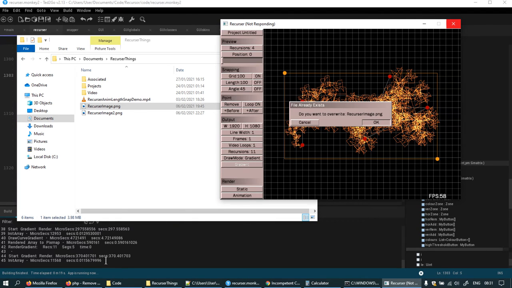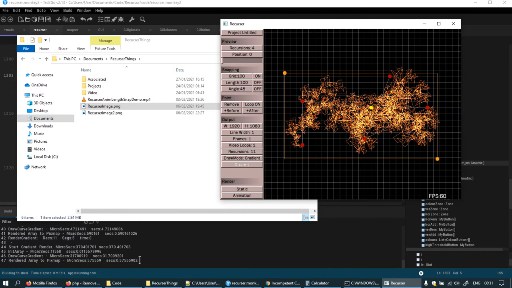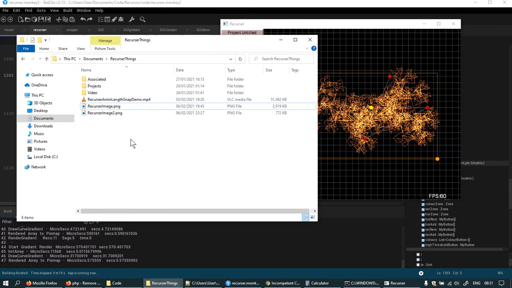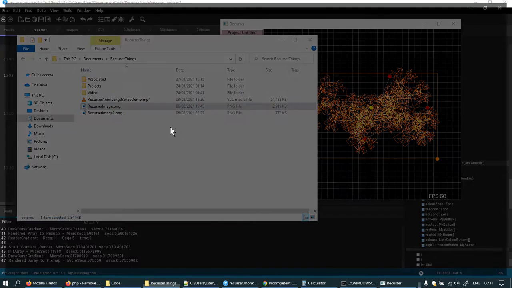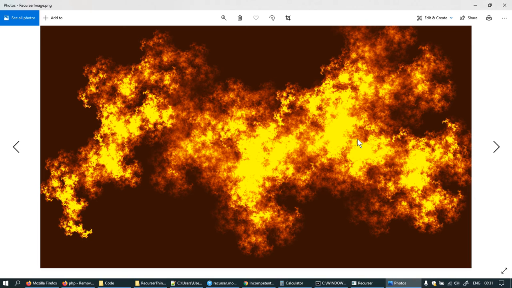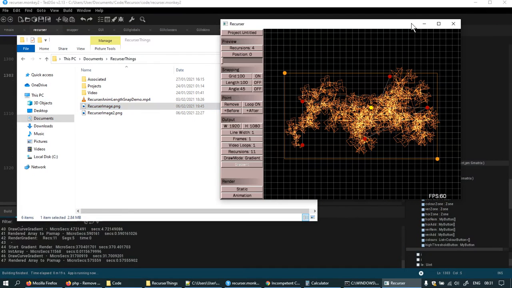I will have to improve this moment. As you can see, look at that, it took 31 seconds to render, and I have a feeling it's going to be super saturated. Yeah, but interesting. It is saturated.